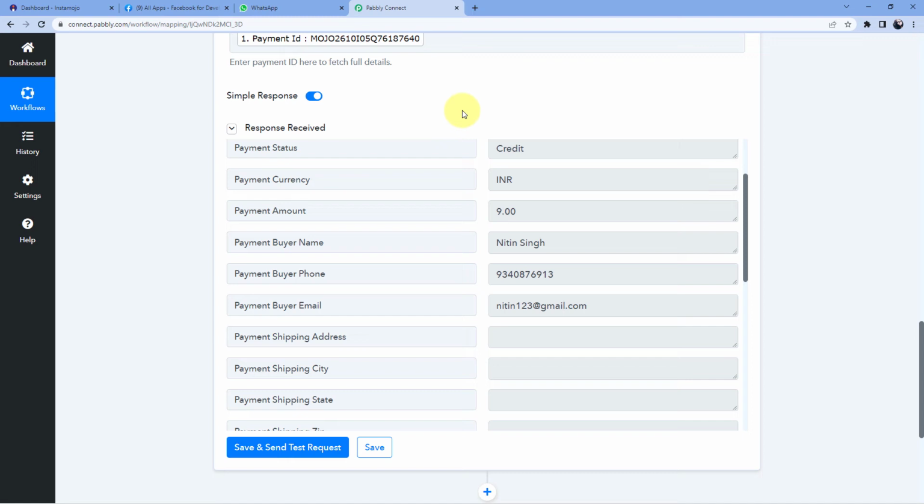We have connected our Instamojo account with Pabbly Connect so that whenever we receive a new payment on our Instamojo account, the details of that payment will be captured inside Pabbly Connect. And in the next step, in the action step, we have also retrieved the details of the customer who actually made the payment. Now, after retrieving it, we want to send the PDF file or the course file or the product which you are selling to the customer on the WhatsApp message.